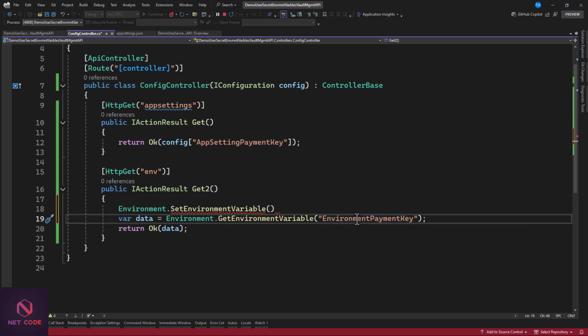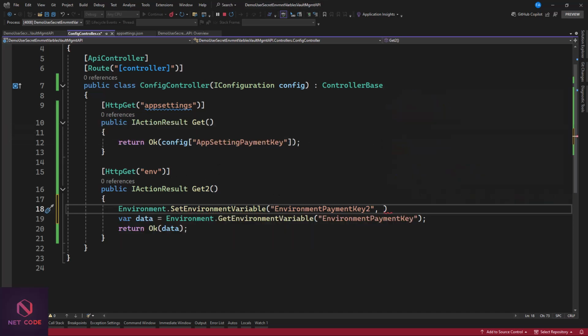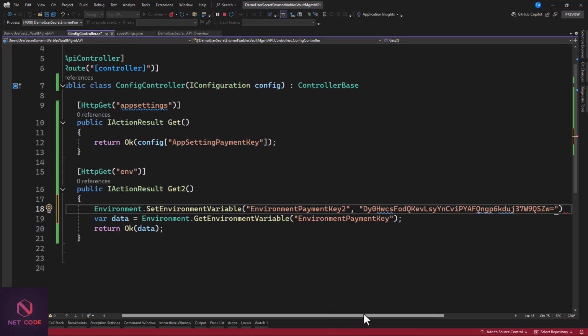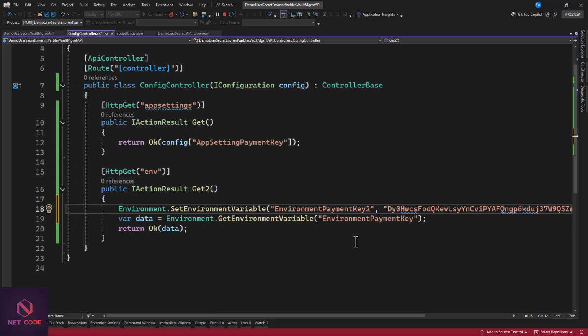Let's grab this. We give it a key, and now this key is what? Environment key 2. Let's set the value in here. So I'm going to grab this, the token in here, and paste it up in here. Good. So you have our token, we have our key, we have the variable, and that's the value.